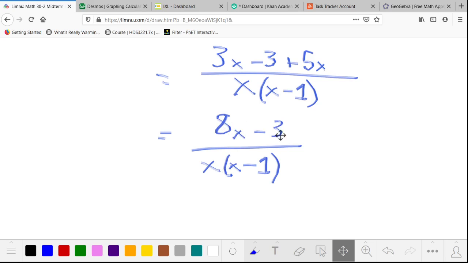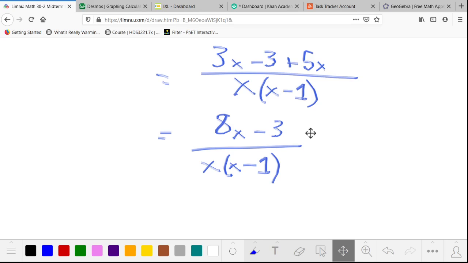I mean, we could pull a stunt like we did with completing the square. Sorry, don't know why I blanked on the name. Right, and add 5 and subtract 5 here so we can get an 8x minus 8. But then we still can't cancel the x minus 1 because we'd have that plus 5 floating around.